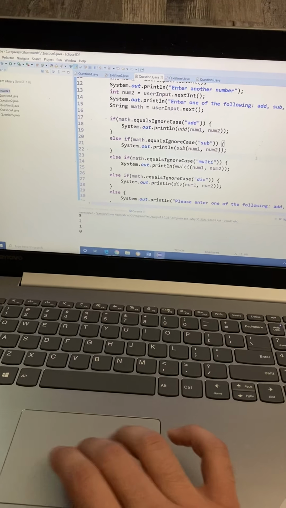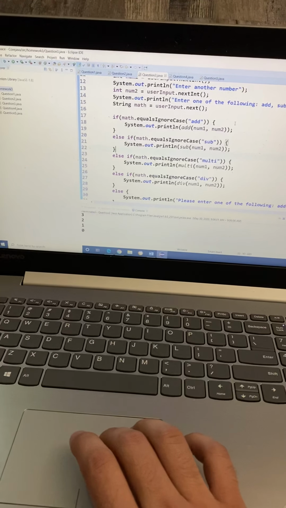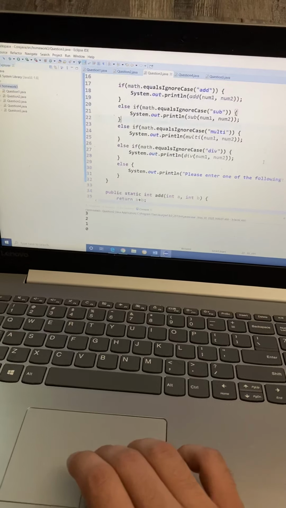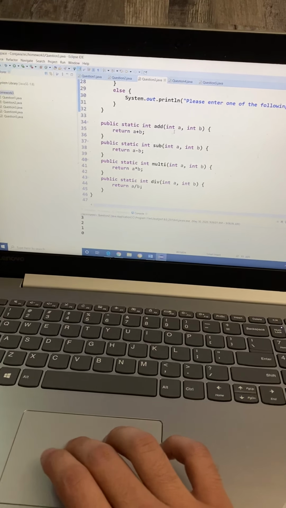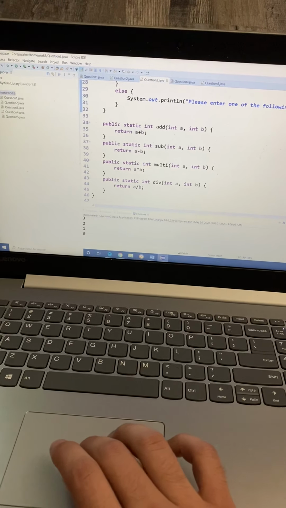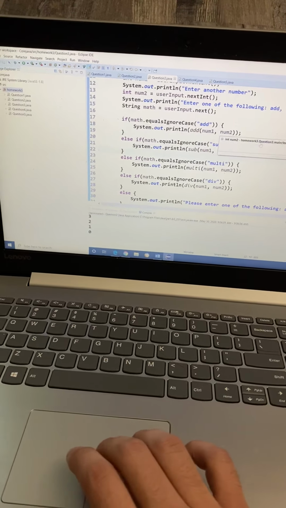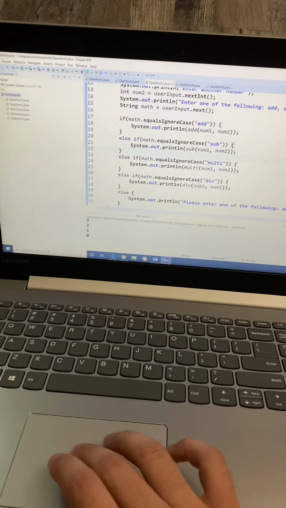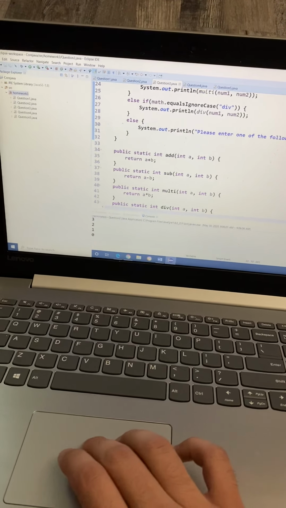So ignore case, add, for this operation, system out print add num1 num2. This num1 num2 comes from down here. So whenever it does a plus b, it's add num1 num2, sub num1 num2, multiplication num1 num2, division num1 num2.